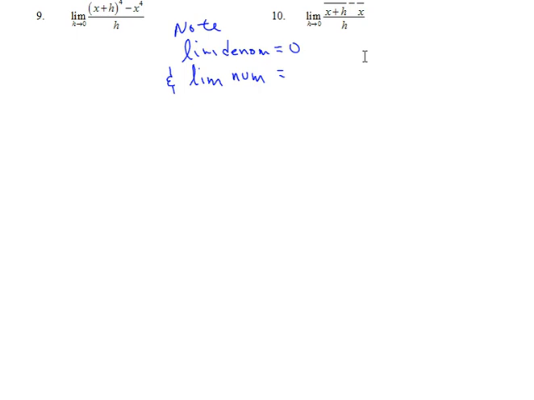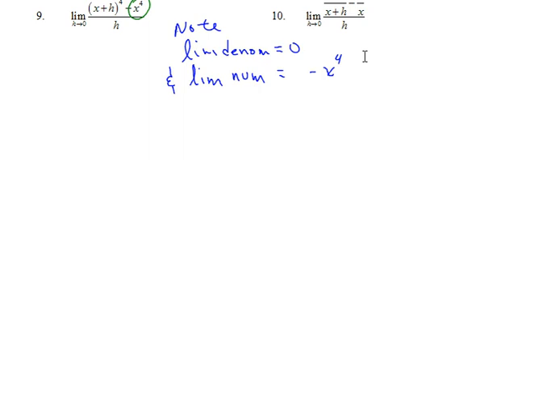Now, if you look, the numerator is a difference of two functions. One of the functions, and I'll circle this one in green, the x to the fourth, is really a constant function, since we're assuming that x has a fixed value. The variable in question here is h. So we know that, since the numerator is a difference of two functions, the limit of the difference is the difference of the limits, and the limit of a constant is just a constant value. So the limit of x to the fourth as h approaches 0 is nothing more than x raised to the fourth power.